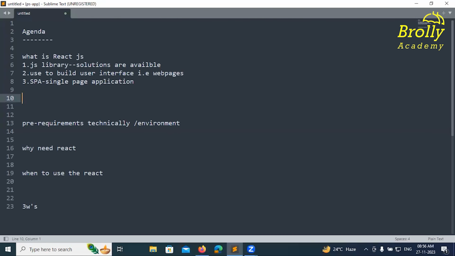To overcome all this, we have React.js. What will React.js do? React.js simply remembers the state, or status, I can say, of our page.